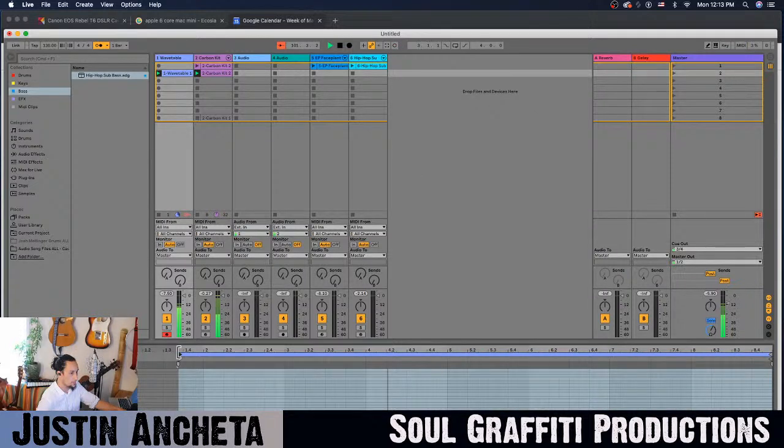Bit. And then quantize. And sometimes these things don't quite go together, but because we're in the same key, there should be something that we can work with.